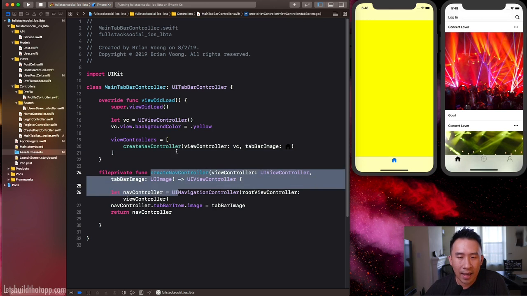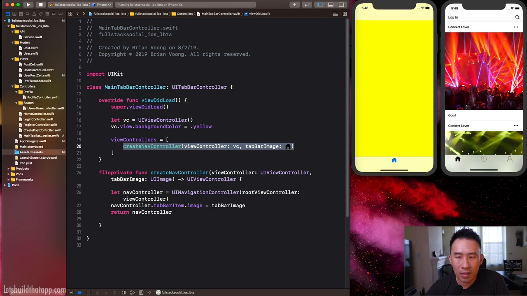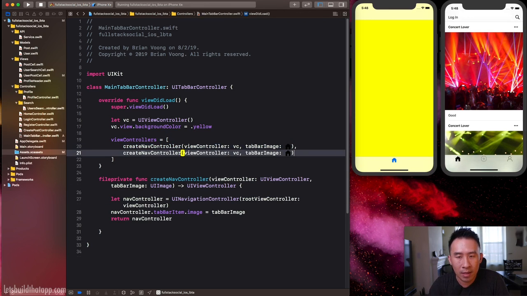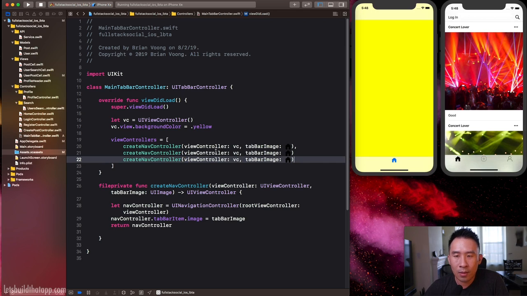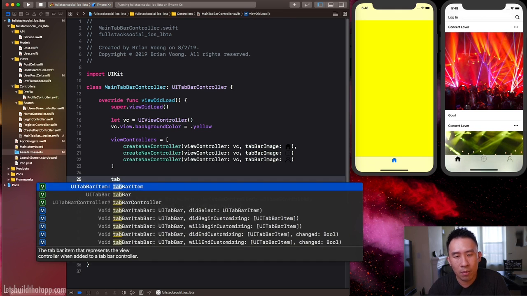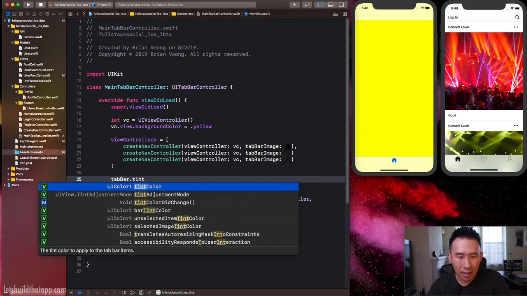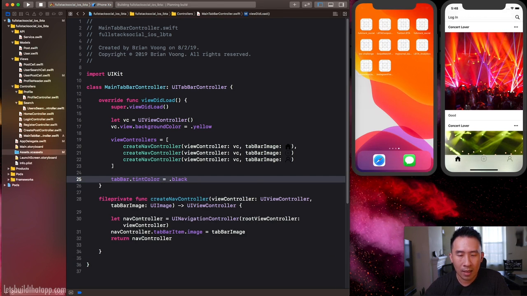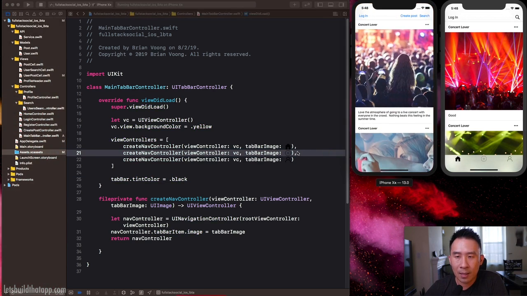Now with this, I'm going to call this function just a couple more times. Let's see, 1, 2, this one is going to be the plus button, double click the plus, and we'll get the profile icon like so. I think I want to change these. Let's see, tabBar.tintColor allows me to change the item color for each of those tabs. Hit the comma, make sure to fix your bugs, obviously.